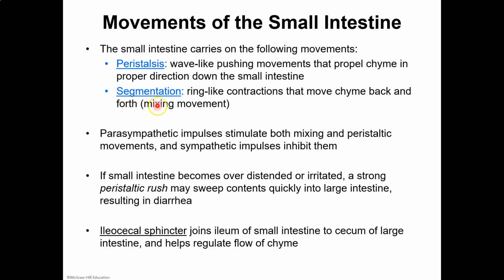And so peristalsis is a wave-like situation that moves from the esophagus on through the rest of the alimentary canal in a wave-like fashion. But in shorter bits and pieces, you get what's called segmentation, where a small part of the intestine will squish and squeeze and squish and squeeze, and that's called segmentation. That's just to mix stuff up more, to get more surface area, to break things down further, so that you have a better opportunity to absorb the nutrients.